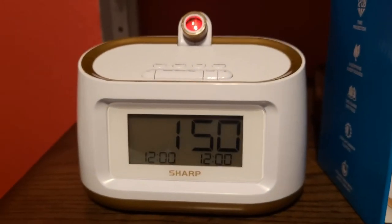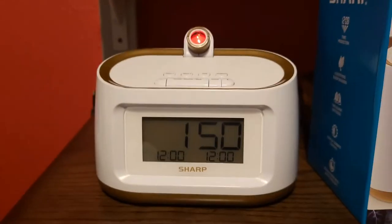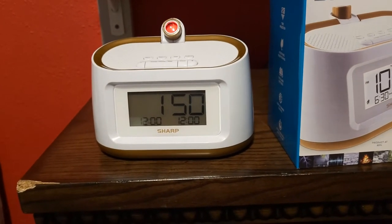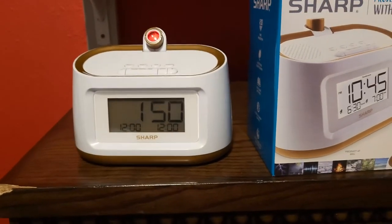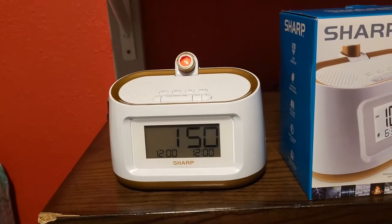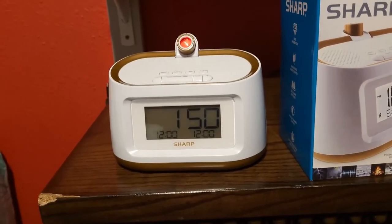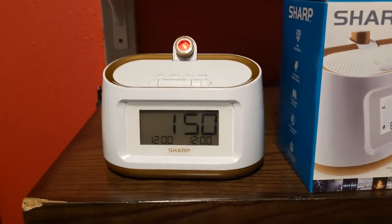I actually did use the sounds at nighttime because I'm a person that likes to sleep with rain sounds on my TV - that was another reason I got this clock. I use it to put myself and my kids to sleep, and it is very soothing. I always wanted to get my kids adjusted to sleeping through the night with some noise and it's been very helpful. The downside with the TV is it does shine a little bright - even when it blacks out there's still a little illumination. So I wanted to see how this would work out, and personally it's not too bad - my only issue is it's just not loud enough, because of course it's just a little clock versus a big TV.